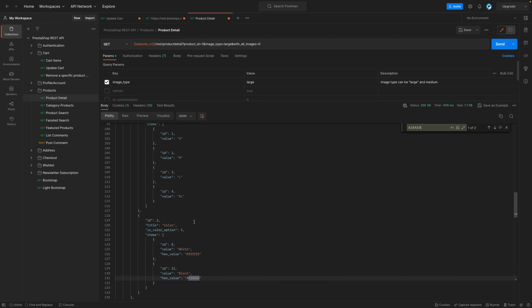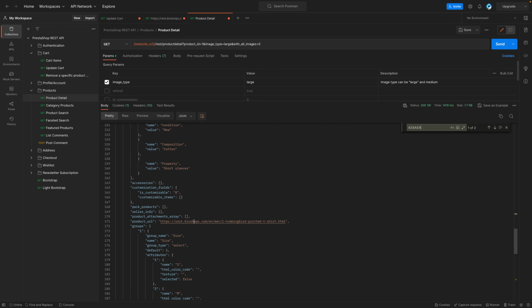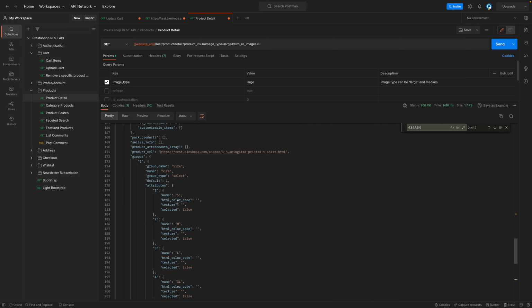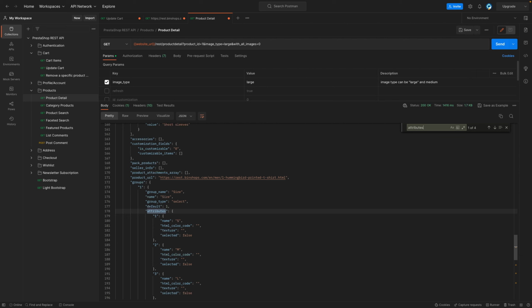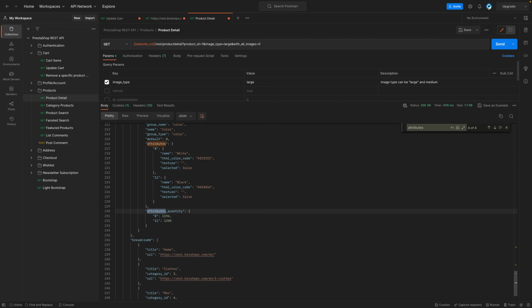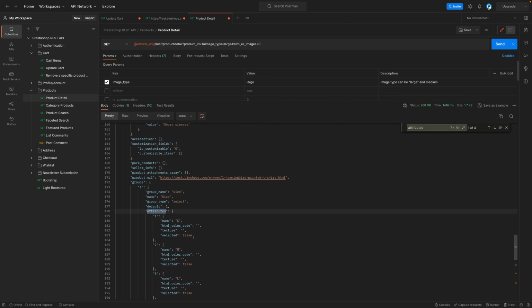Yes, it does exist inside the options. So groups, attributes, size groups. Size S. Name S. One here. I don't get it. Group type select.